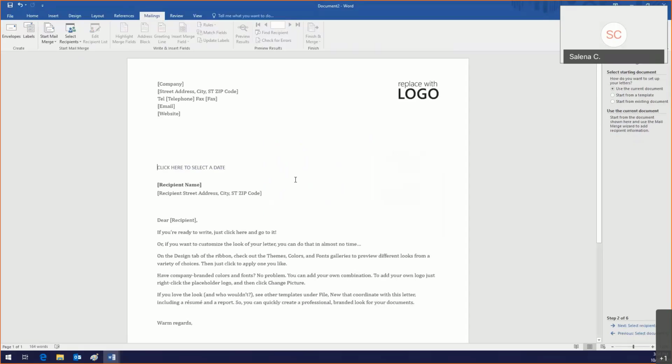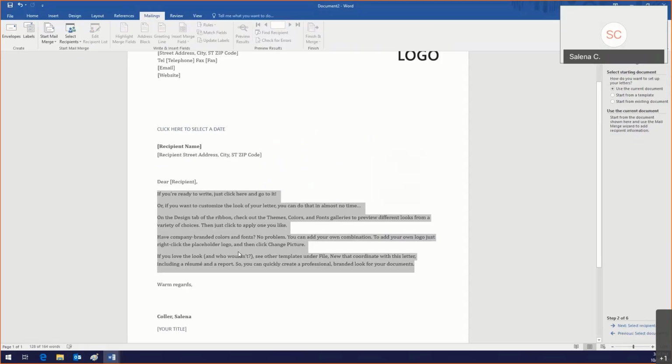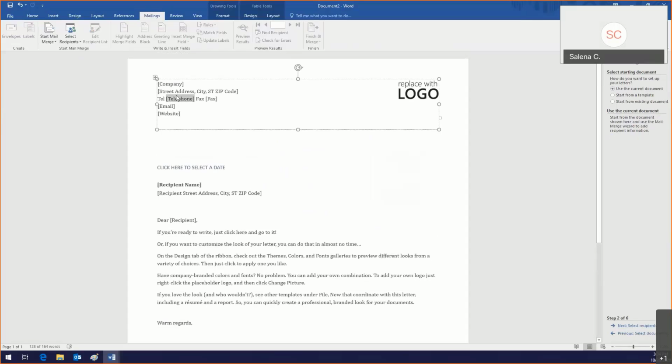And then I have a nice letter template. Now, before you start the mail merge, you would want to highlight the body of the letter and type or copy and paste whatever information you wanted to put in the letter. The other things you need to update is you need to make sure you update your business address and either delete the logo or replace it with a better logo. I don't have a logo, so I'm probably going to delete it. And you also want to make sure you put your name and job title in there.